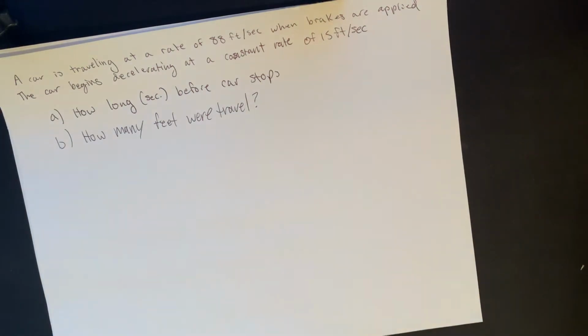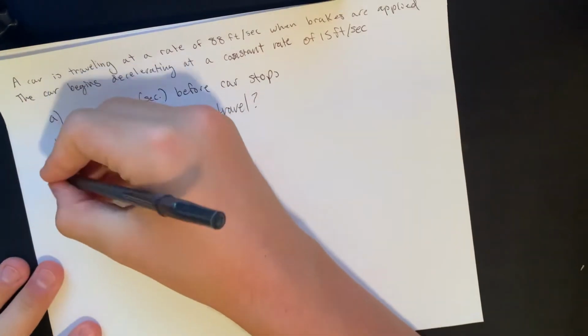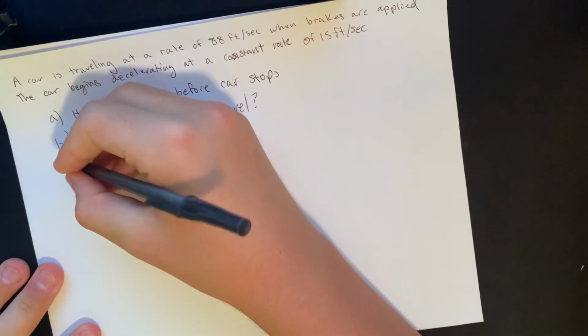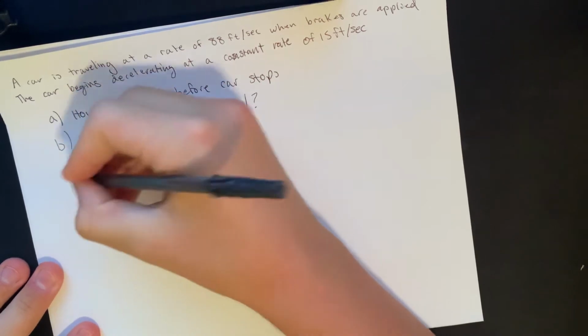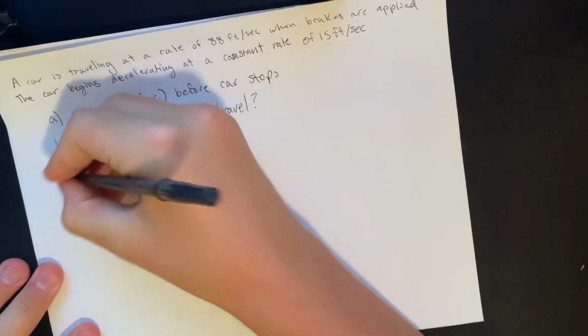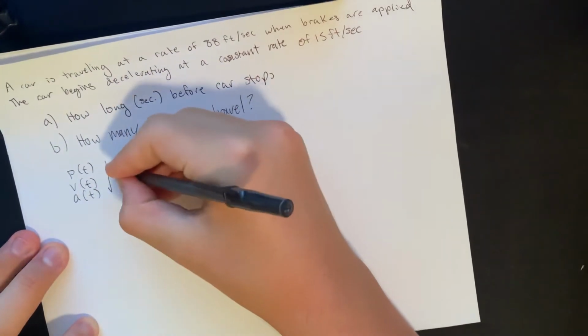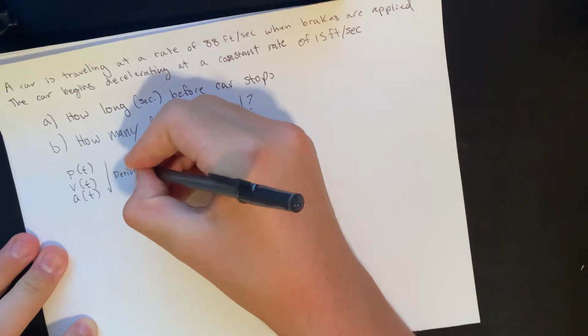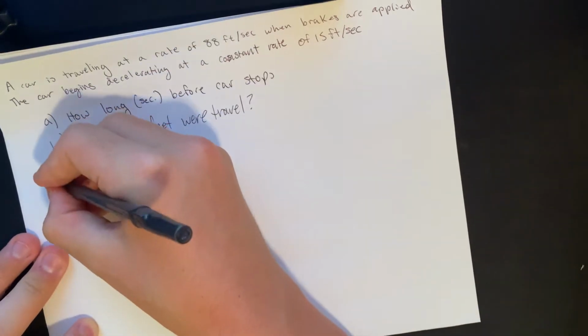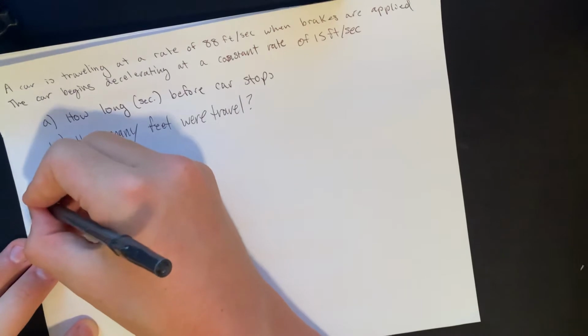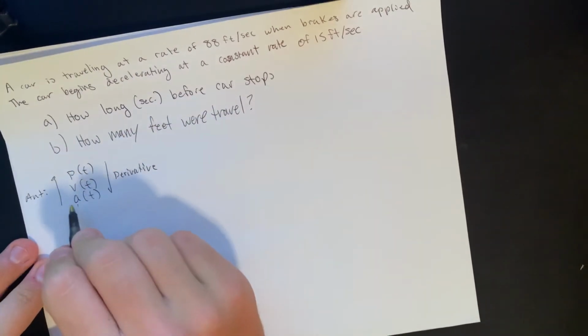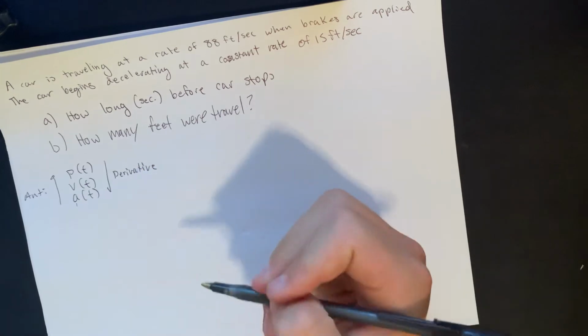Here's my next problem. It is a problem about the antiderivative and going back down and up from the derivatives of acceleration, velocity, and position. We already know that we have the acceleration time, the velocity of time, the position of time. And we know that we can go from this with the derivative, but using the antiderivative, like we are in this problem, we can go from acceleration back to position versus just derivative going the other way.